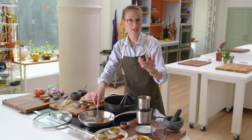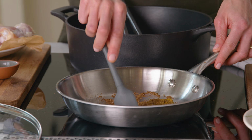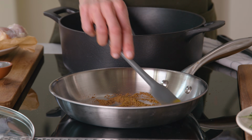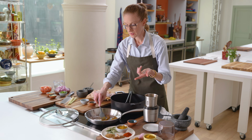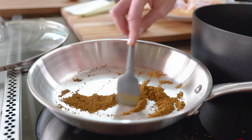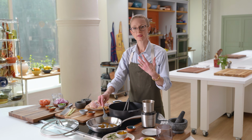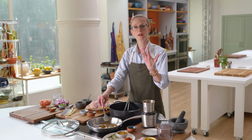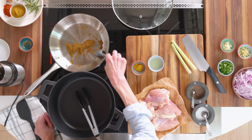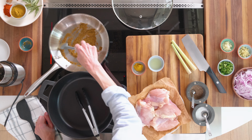A very key thing when you're cooking with any spices is the cues are toast until aromatic. Spices are already aromatic, so give it a smell now so you understand when there's an aroma change. There are also visual cues. So right now, look at the color. Look at what color brown it is. It's going to get a couple of shades darker. What's also nice now is as I toast it, I'm going from smelling single spices to smelling the blend. And also it's going from sort of sharp, raw spice flavors, grassier, to something much richer.